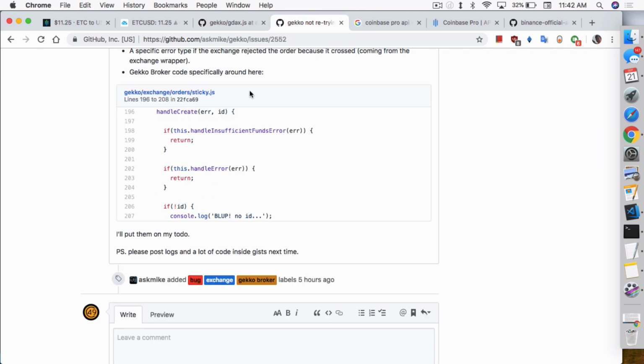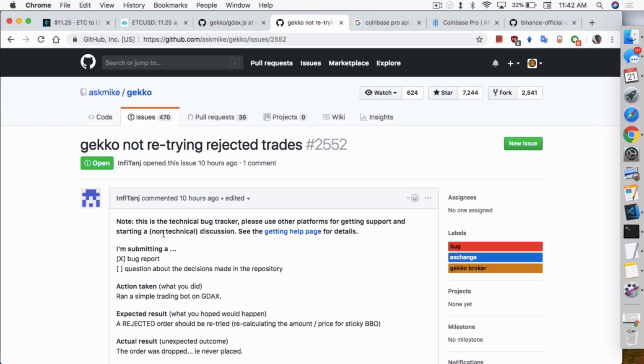And actually, I just saw a new issue being pointed out over here: Gekko not retrying rejected trades. So it's a similar process, where only about 30% of your entire Gekko balance is executed. Not even 30%, it could be just a random percentage, whatever the market is willing to accept. That's what gets executed, and then the rest, Gekko was supposed to retry at a higher price or at the best possible price it could get, and then retry until your entire balance on the exchange is executed and the trade is executed. That's what it's supposed to do, but right now because of this new bug, only a part of the order gets executed and the rest of it just stays in your balance because the order gets rejected.